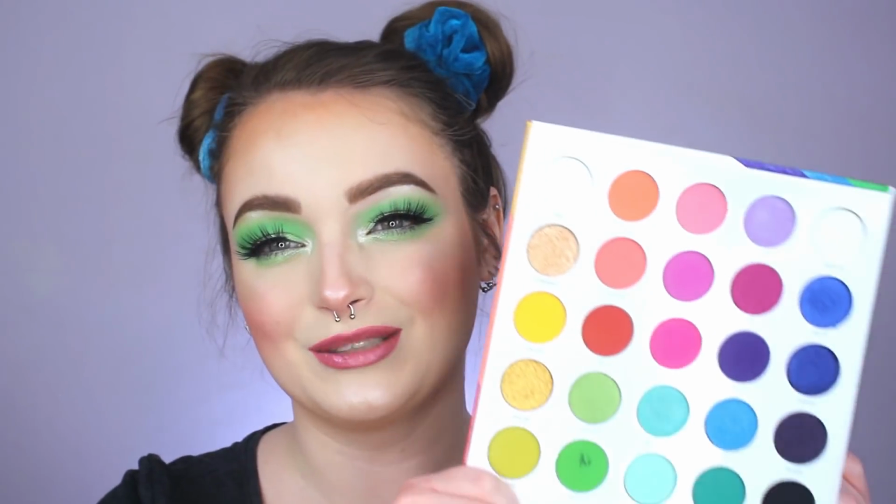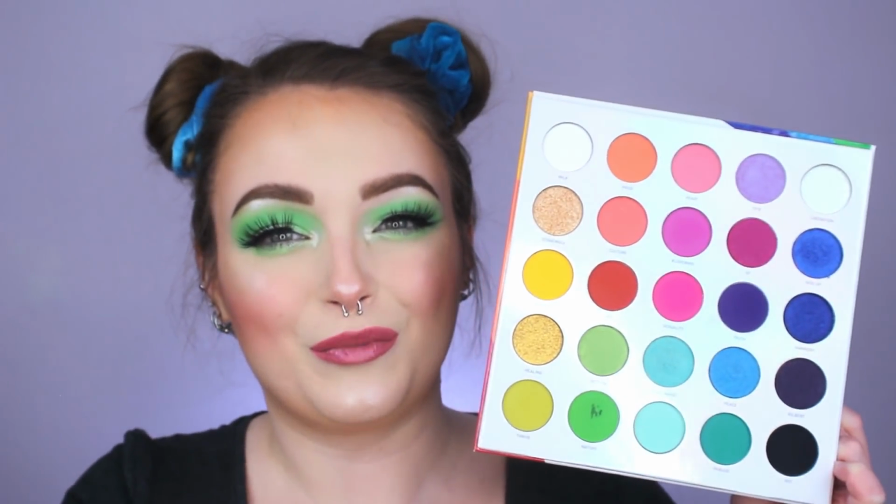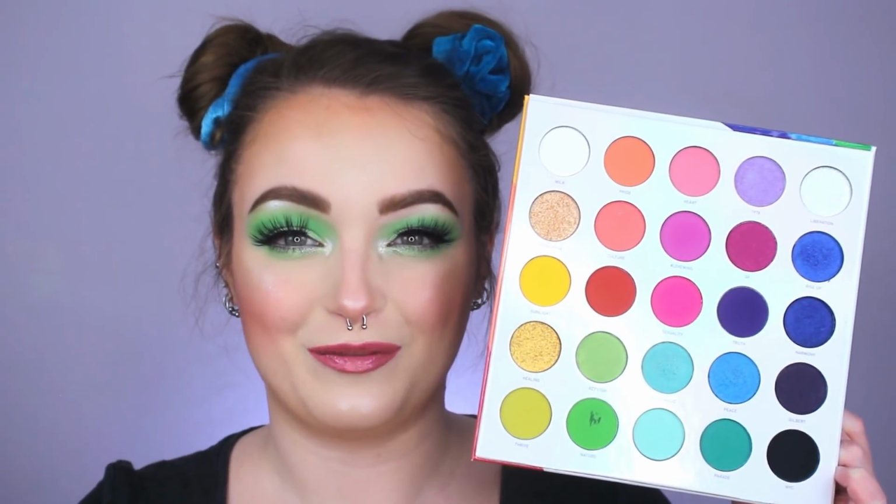I also have the 25L Live-In Color palette, and I'm not too sure if this one's discontinued or not. I really love this one. I haven't used it because I thought it was discontinued and then they brought it back, but I'm not too sure if they still have it or not. But oh, this one's beautiful. If you can get your hands on it, you will love this one. It's like a rainbow kind of glam. There's a lot of fun brights in here, and overall it's just such a fun palette to use.